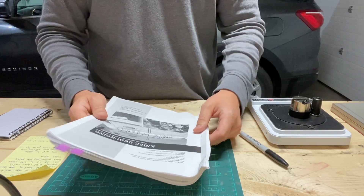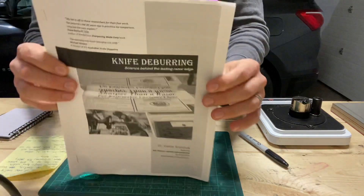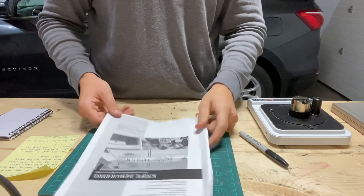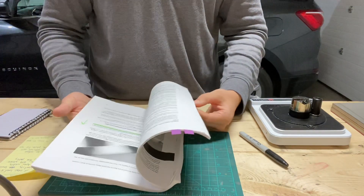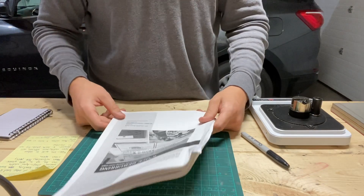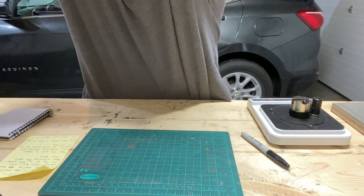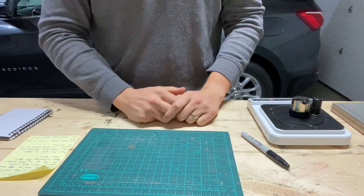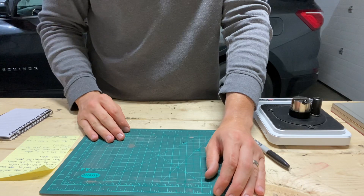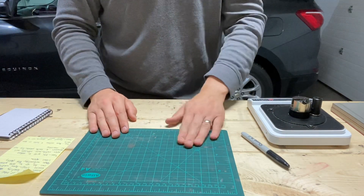A few weeks ago I purchased this book — about 30 pages or so — from the Knife Grinders guy down in Australia, called Knife Deburring. It was like $7.50 US. I read through it and I've been mulling over the ideas in here, along with my own experiences and experiments, and things from Michael Christie, Sean Houston from Triple B, Scott Gunn, and others. So this is a culmination of those things and where I'm currently at.